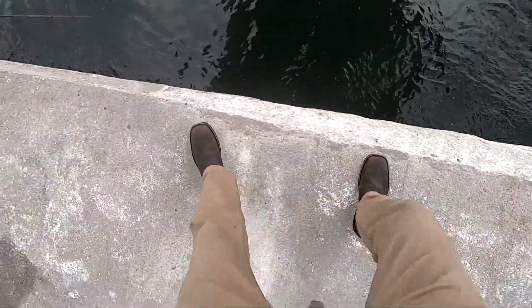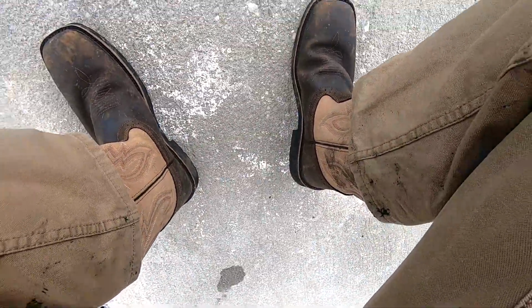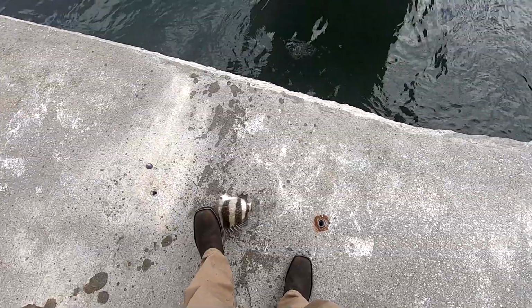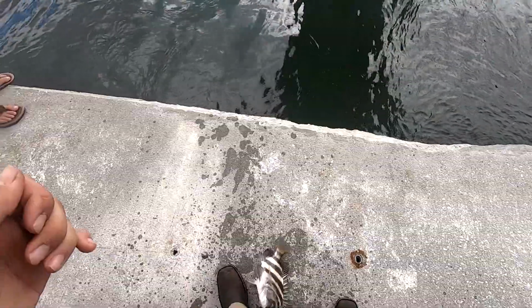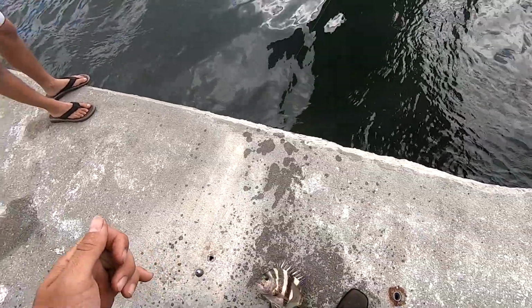There he is. That's a good one. Oh, dang. He came up so easy. I may be able to just pull him up. Oh, yeah. It's not a bad one. He's definitely on the smaller side, but we will definitely keep him. He's probably just barely legal. But these are honestly the good eating size. All right, I'm going to get my big camera out.